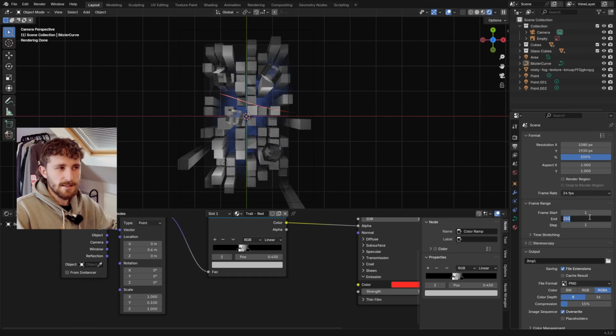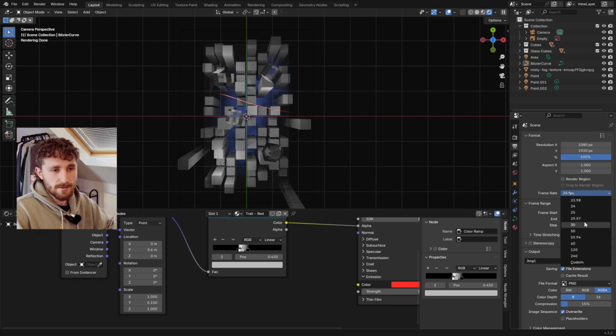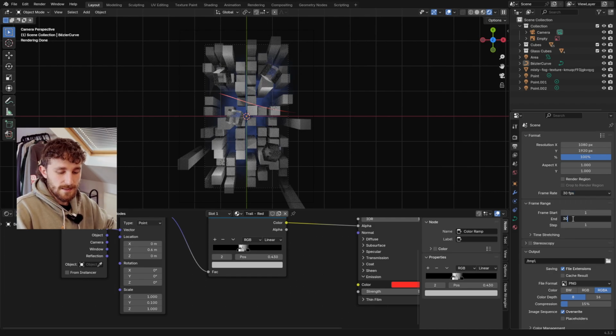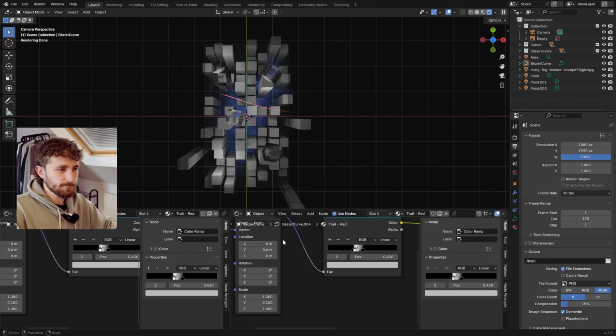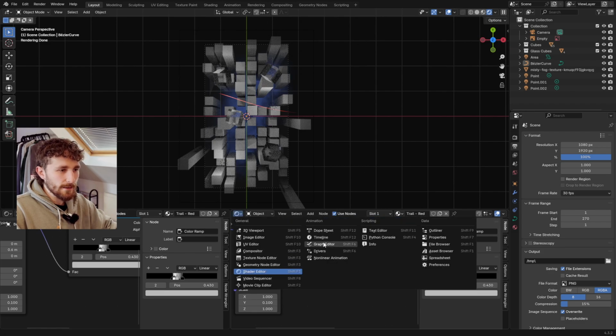You could do it at 60 and have it super high fidelity, but the PlayStation 2 animation wasn't 60 frames per second. So I'm going to change this to 30. And I'm going to have this at 30 times star 9. That's 9 sets of 30 frames, so 9 seconds. And if I drag this along here, we can go into the timeline.